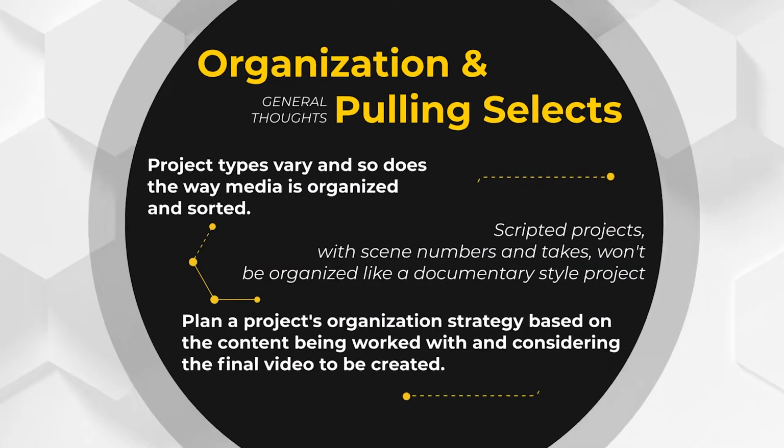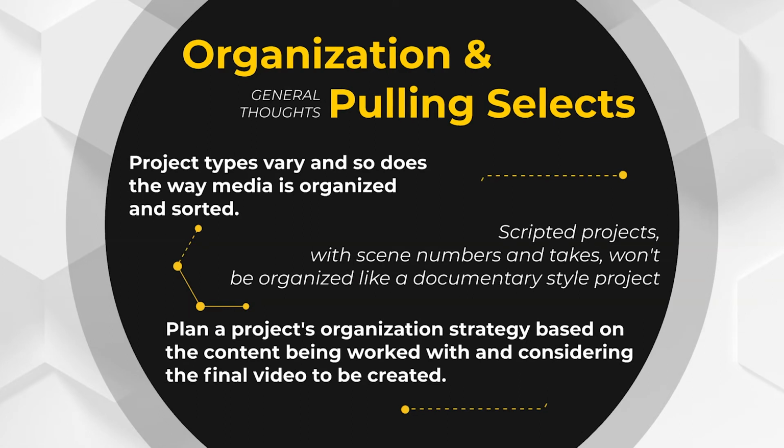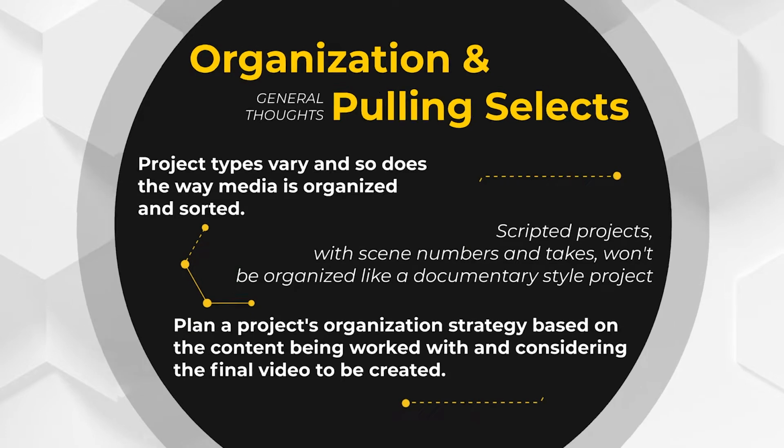Let's go. Regarding the overall process, all I have to say is that it varies based on the project. There it is again. It's all dependent on the project. I know you can't stand it. But scripted projects like films and shows are typically organized by scene numbers and takes. On the other hand, other types of projects like documentaries or branded content are a little more fluid in their organization strategies. Maybe they separate B-roll from the interviews and organize the footage by location, as one example.